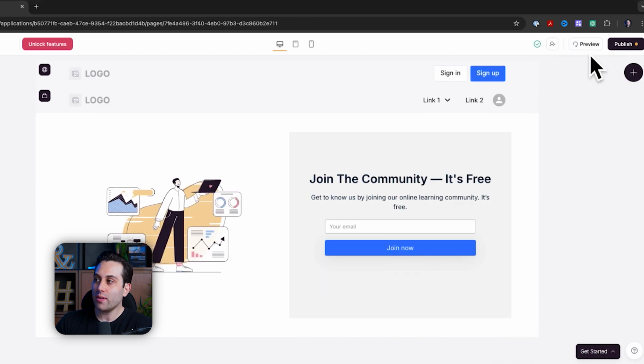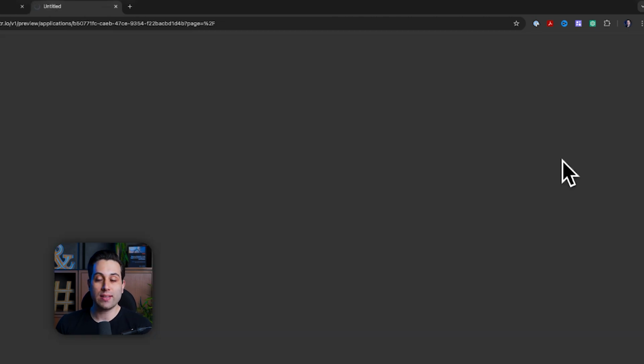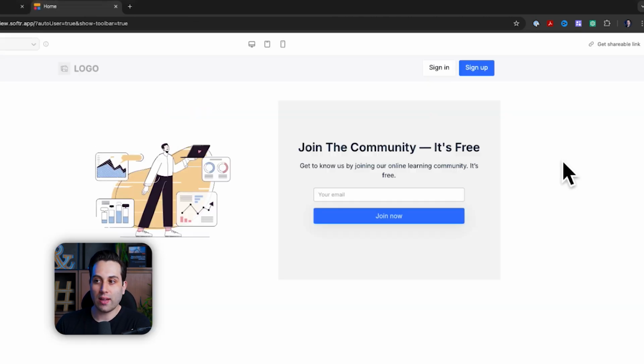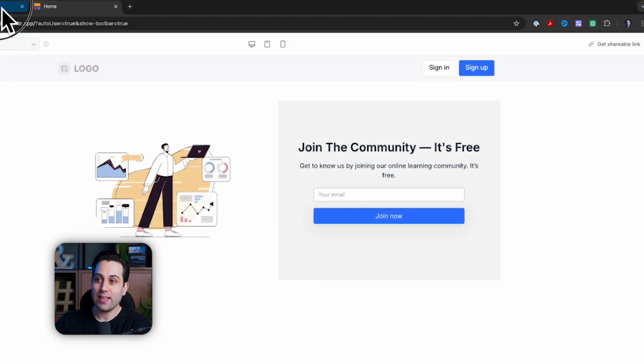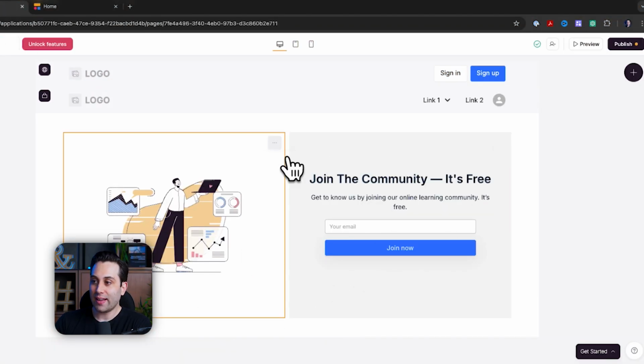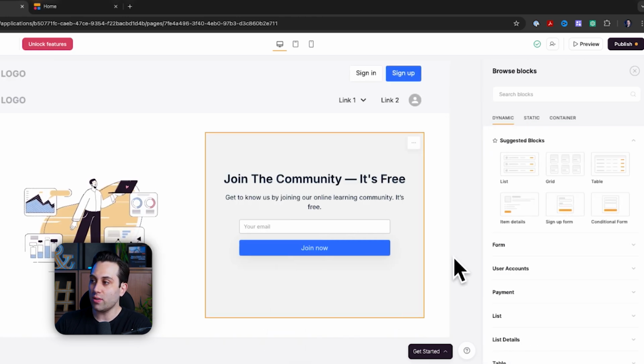If we preview that page, we can take a look at how it's looking in real life when we render the page. And that's exactly what we will get. So this is very nice. It's very cool because now I can build different types of page layouts and I can also combine 2 different components side by side. And these are only simple examples and simple components. Let's say I want to add a new block here.